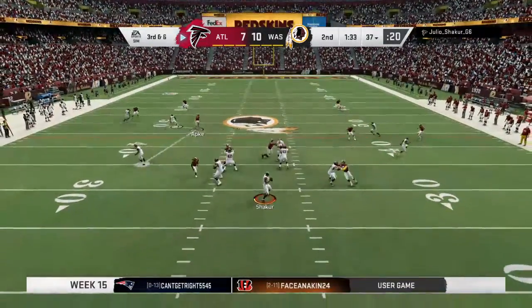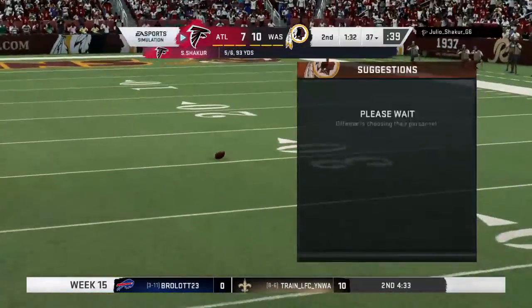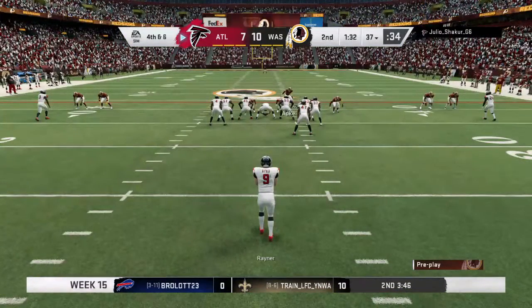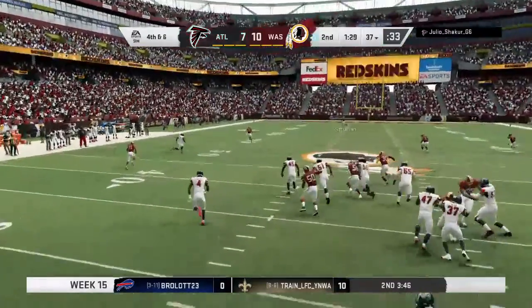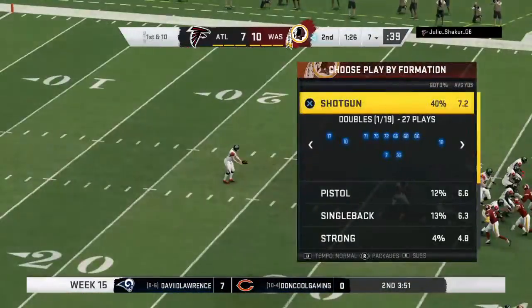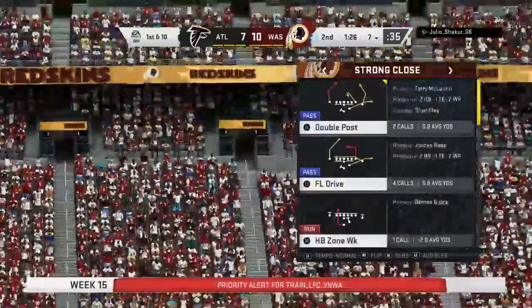Looking to throw, and that will be incomplete. I know coaches tell us all the time that having a powerful arm isn't the number one thing they look for in a quarterback. But when you're trying to throw inside routes and you need to put some heat on it, it helps to have the big gun. In this case, just a little bit too much. This one will sail out of bounds. It'll depend on the spot here, and the side judge says that went out at the 7-yard line.